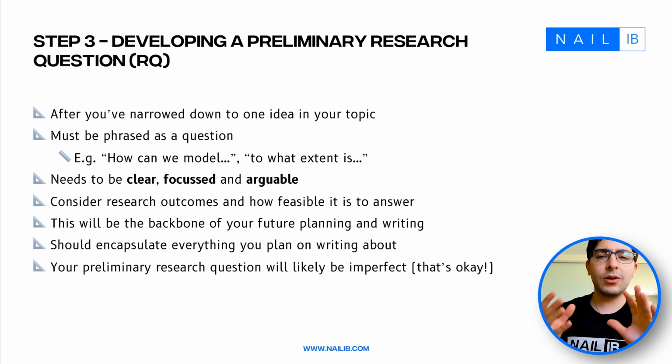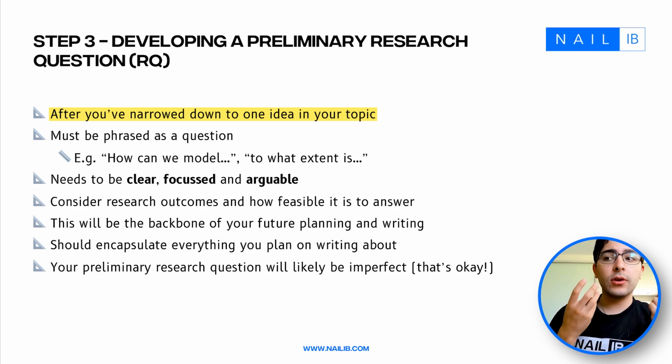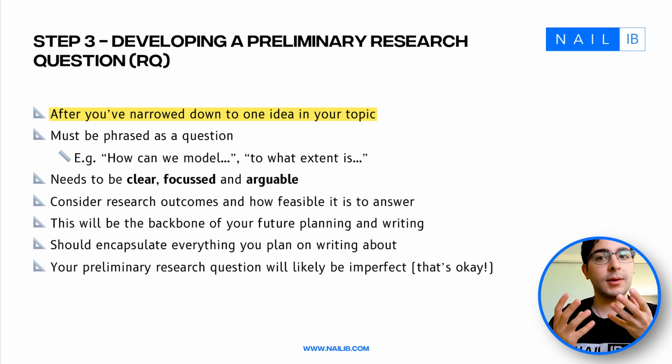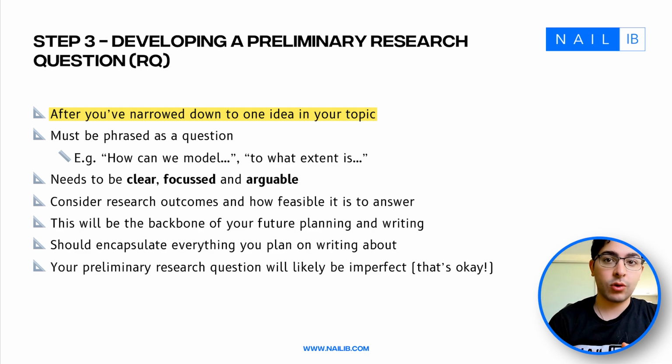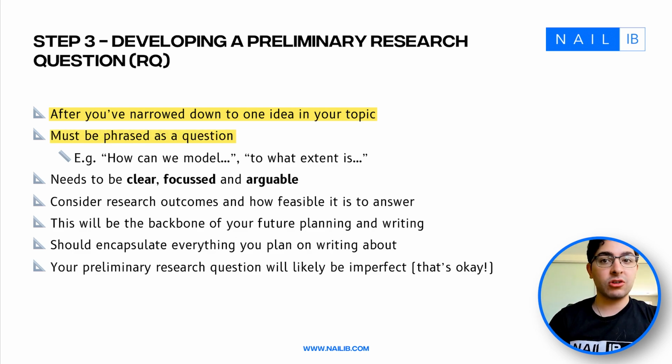Now, once you've narrowed down your ideas within that topic, I want you to try to formulate a preliminary research question. What's very important is that your research question for your extended essay must be phrased as a question. So you'd maybe say how, or to what extent, or can we, or anything like that. As long as it is focused, it is phrased as a question.